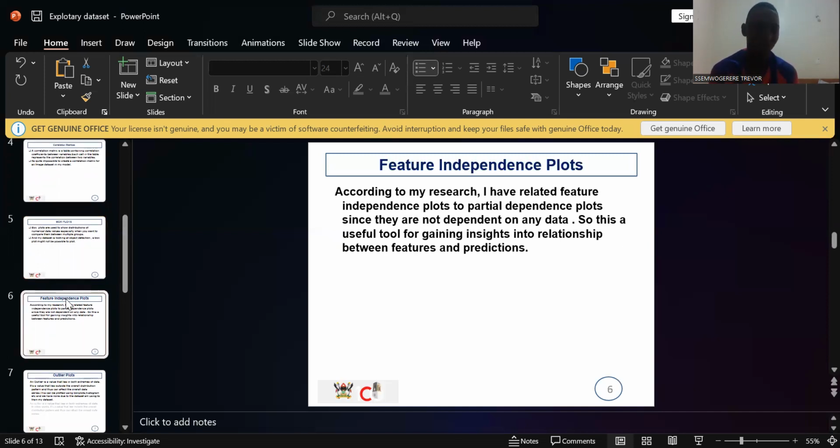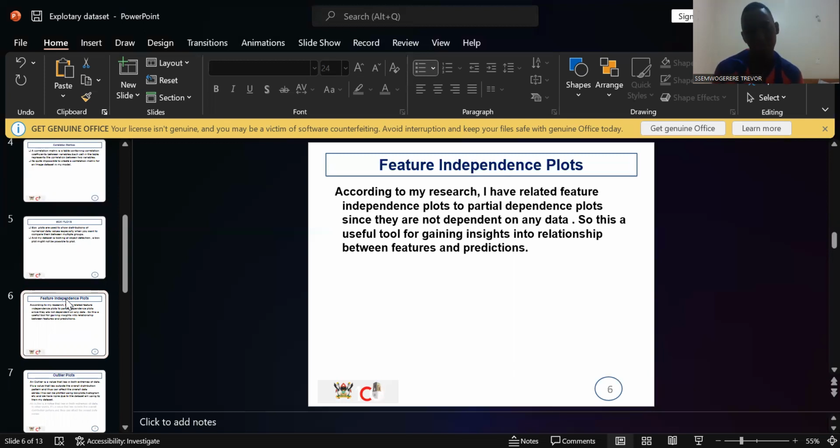According to my research, we have feature dependence plots, and these are dependent on each other. But I think feature independence can be taken to be partial dependence plots. Partial dependence plots are used as a tool for gaining insights into the relationship between the features and predictions.